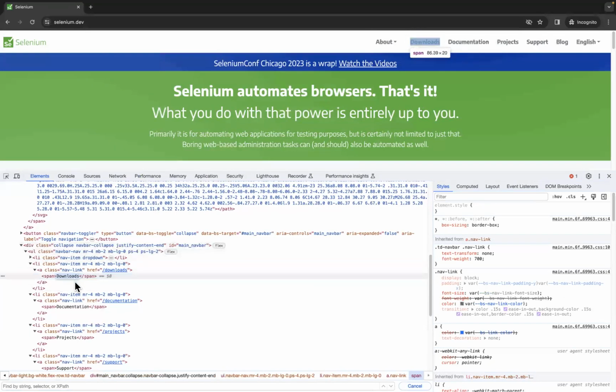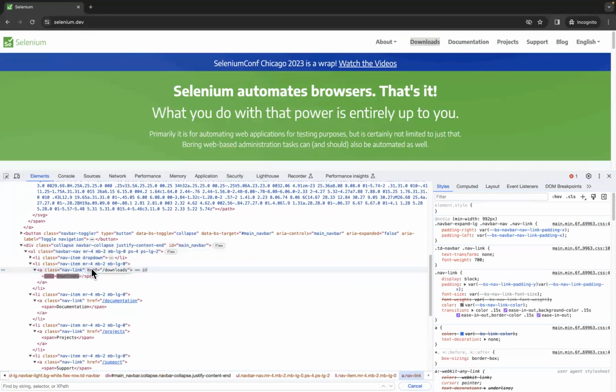And also alternatively, you can use XPath with the href attribute to identify these elements. There are multiple options to identify web elements. As long as we have a unique href name for anchor tags, you can use XPath to identify the web element, and also you can use link text, and you can also use partial link text.